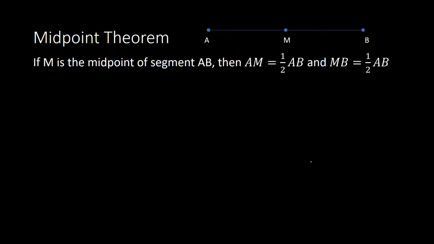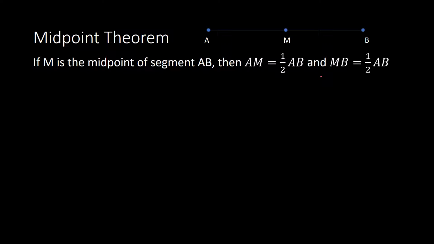So now, given the definition of midpoint, we are going to prove what is called the midpoint theorem. So the midpoint theorem says that if M is the midpoint of a segment, then AM would be 1/2 of AB, and MB is 1/2 of AB. Which makes sense, right? If AB, for example, were 10 inches or 10 feet, and M were the midpoint, then AM would be 1/2 of AB. AM would be 5 when AB is 10. So conceptually, that makes sense. But we need to prove that.